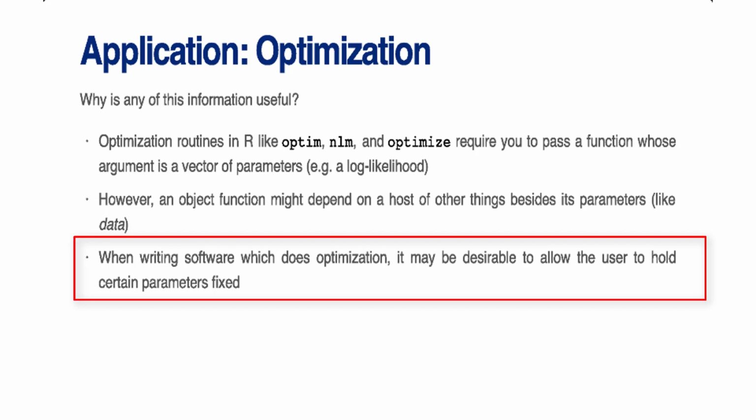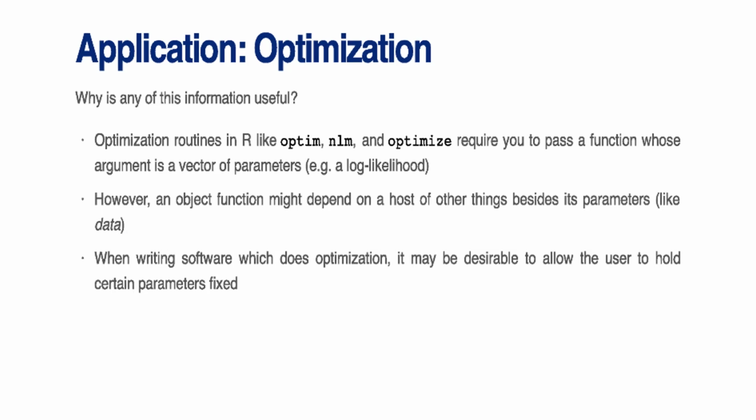So the basic idea with any optimization problem in R is you can create a constructor function which constructs the objective function. The objective function would have all of the data and all of the other things that it depends on included in the defining environment of that function, so that it carries along those other things like baggage in its enclosing environment. That way you don't have to specify those things every time you call the function. The only thing that you need to specify is the value of the parameter.